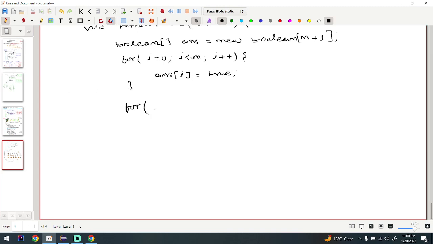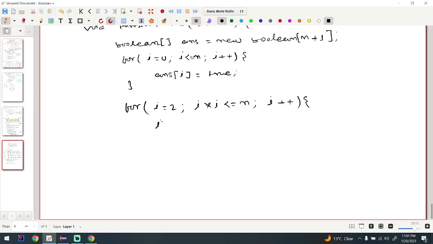So for i equals to 2, already you know why I am going from i equals to 2, and i into i less than equals to n, and i plus plus. This is the first optimization we have done.